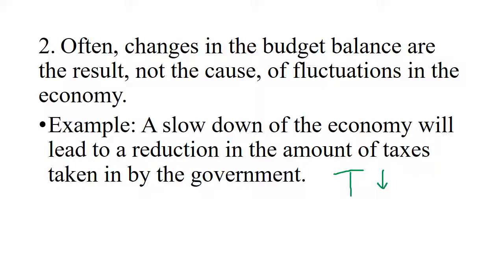Now, no one actually changed fiscal policy to intentionally reduce taxes. Recall the difference between discretionary and non-discretionary. If fiscal policy was intentionally changed, that's discretionary. But sometimes these things change automatically. They're called automatic stabilizers. They're going to fluctuate and go up and down with the business cycle, and they will lead to changes in the budget balance, but no one stepped in and did it on purpose. We'll talk more about automatic stabilizers later on in these notes.